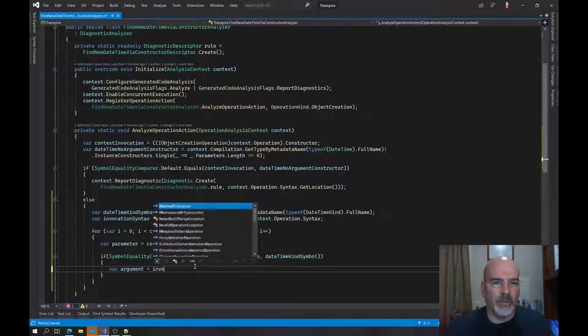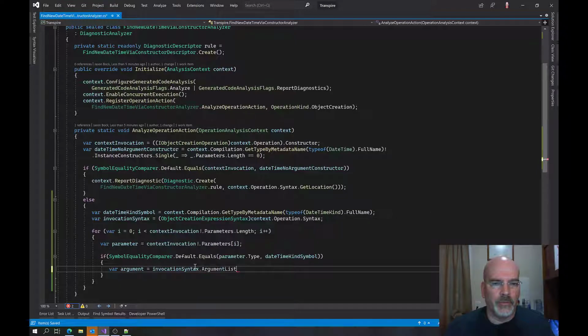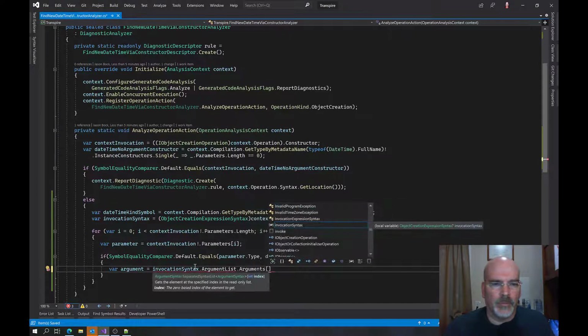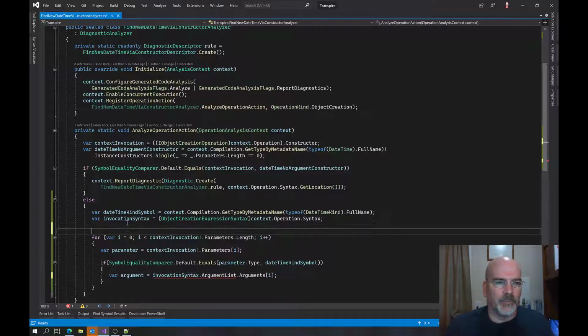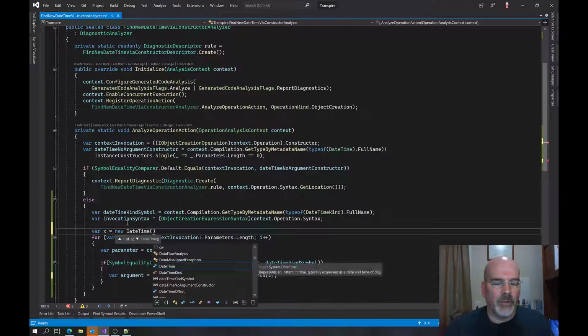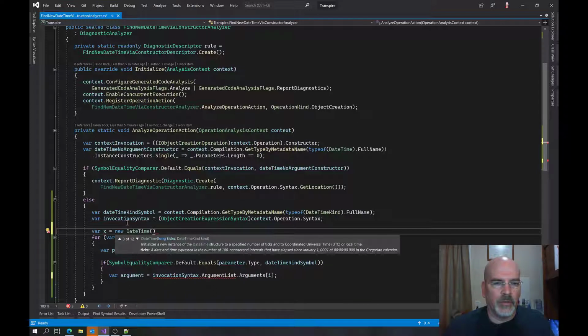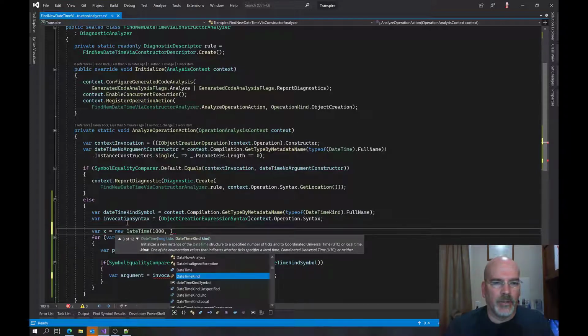So what we want to do is get the var argument from the invocation syntax, ArgumentList.Arguments of i. And I'm hoping this is a separated syntax list. I hope they don't have the separators in them. Well, okay, fine. Let's go check. Var x equals new DateTime, where we're passing in, I don't want one that has a lot, 100.